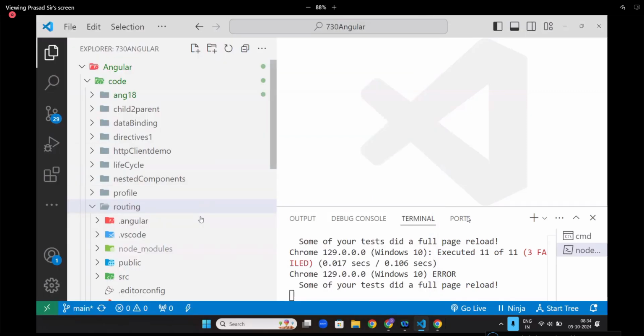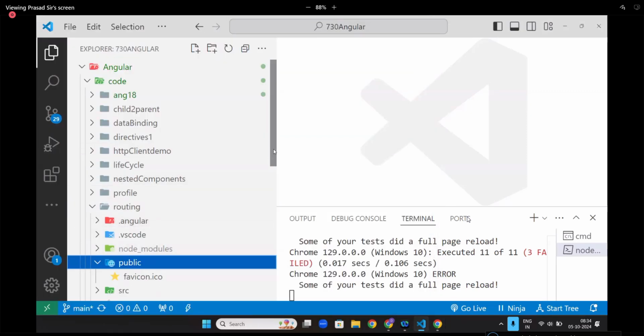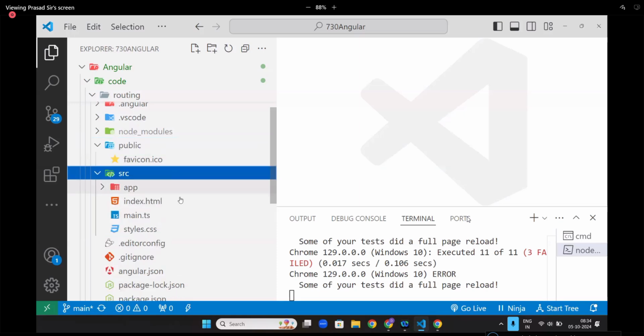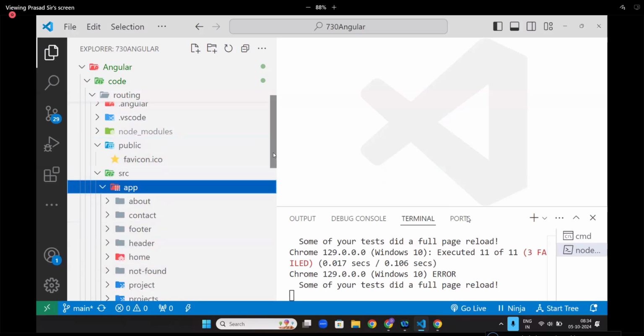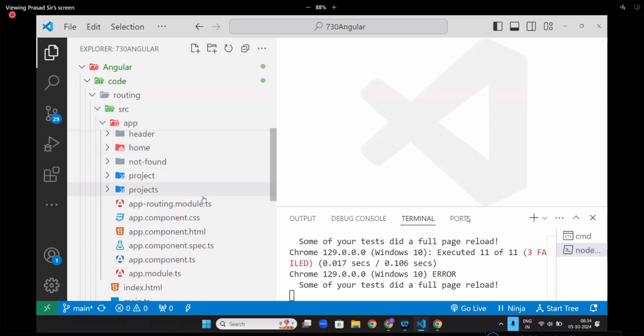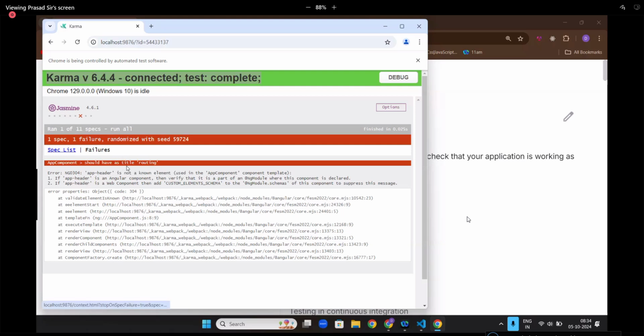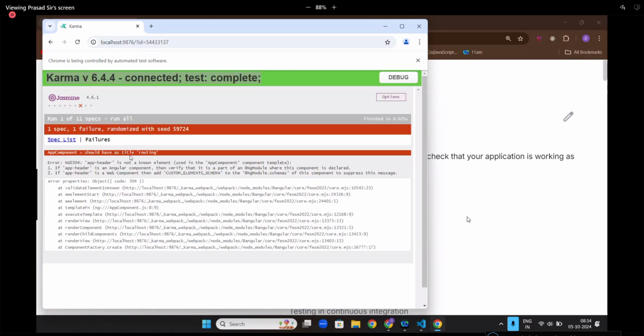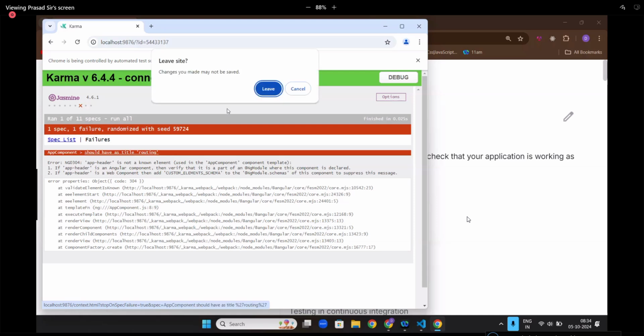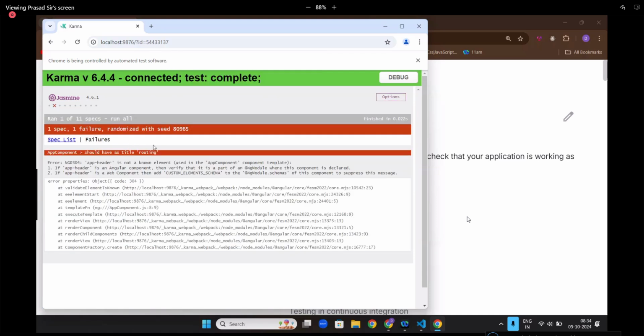Go here. Go down. App component. जाओ उधर. Title routing. It is there na? Should have title routing. So it is having it रे. फिर करो. App header is not a known element. App header is an Angular component, then verify it is a part of the NgModule.